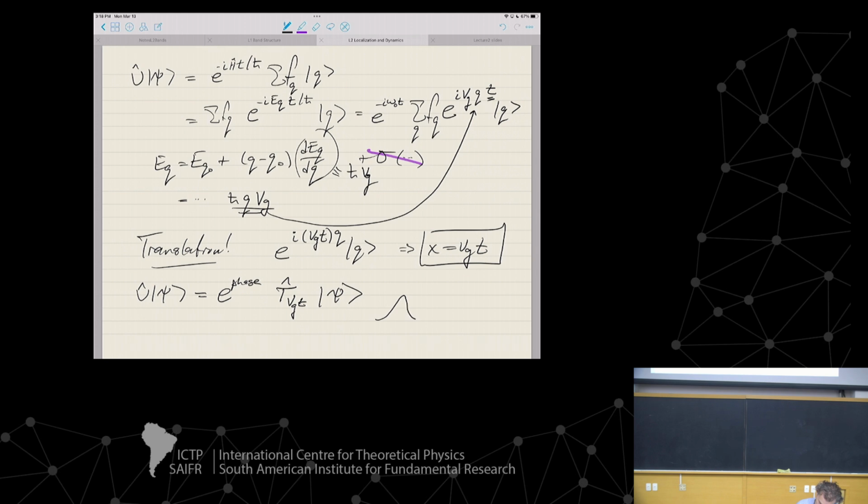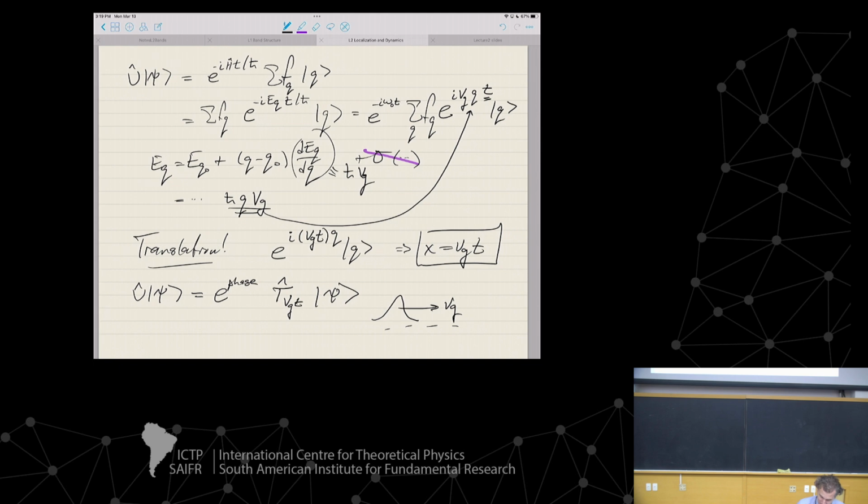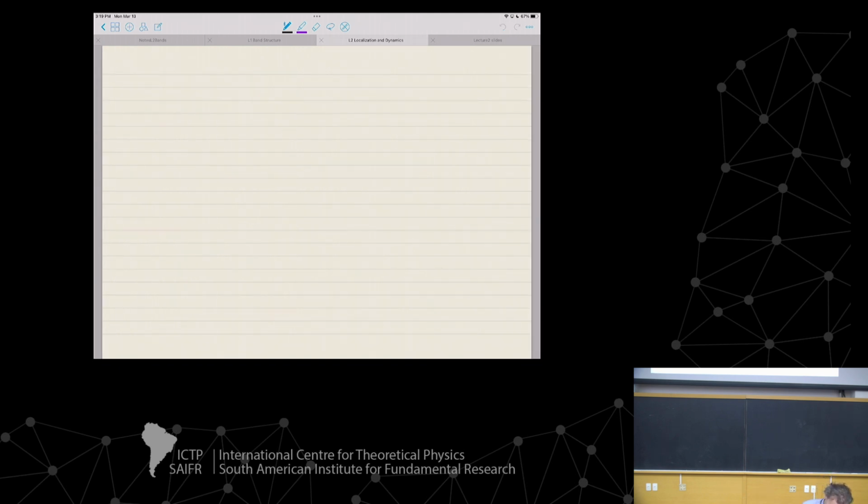And so that says, to the extent that that dispersion relation is linear, I have a wave packet which just translates. Okay. So this seems unrelated to optical lattices, mostly. But now let me try to put those two things together, which is, why is the group velocity telling us about how things move when I just told you all those current operators are the way things move? And the proof of that is as following.